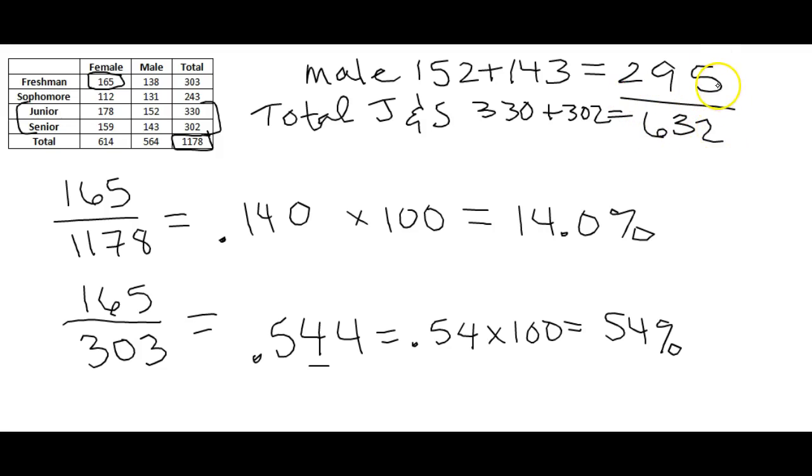So we wanted a male student out of the juniors and seniors total population. So then we can plug this into a calculator. We get 0.466. We're going to round to the nearest hundredth again, which is 0.47. And then you have to multiply by 100 to make it a percent, which is 47%. So you do have to be a little bit flexible with the probability. There are a lot of various situations that we can use, but that covers most of the types of situations you will see. So that concludes our discussion on probability.